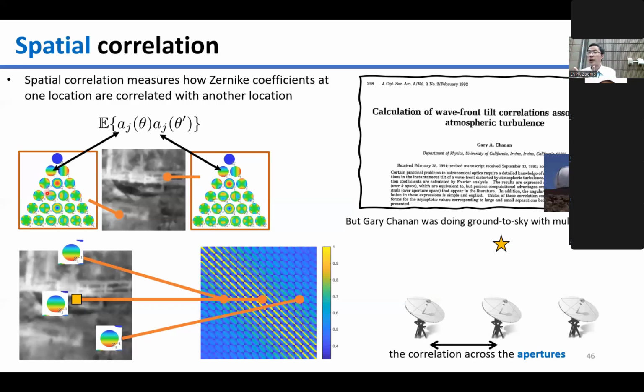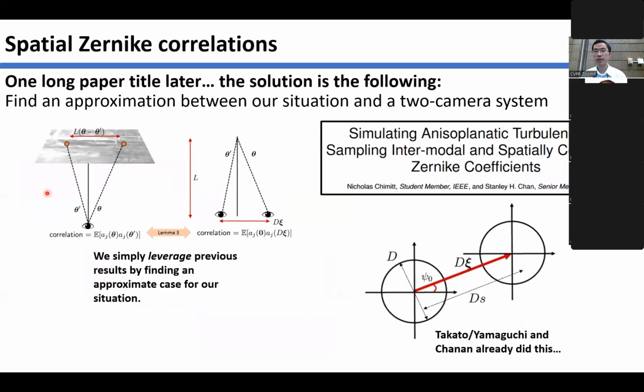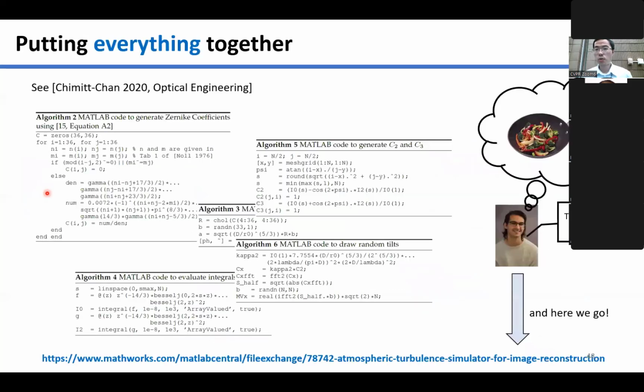We can prove that. Once we do that, what you need to do is really just use the Gary Channon equation, and with some modification, you can apply it to our case. Then you can get back the correlation between two points in the scene. If you go to this paper, you will see more derivations, but the overall idea is to flip it over.